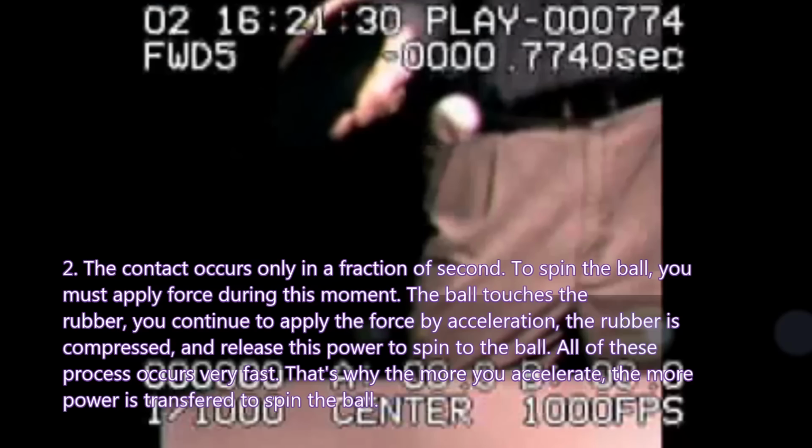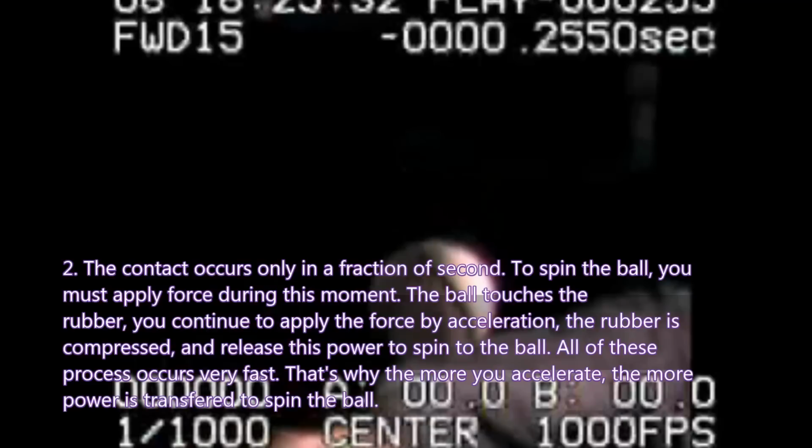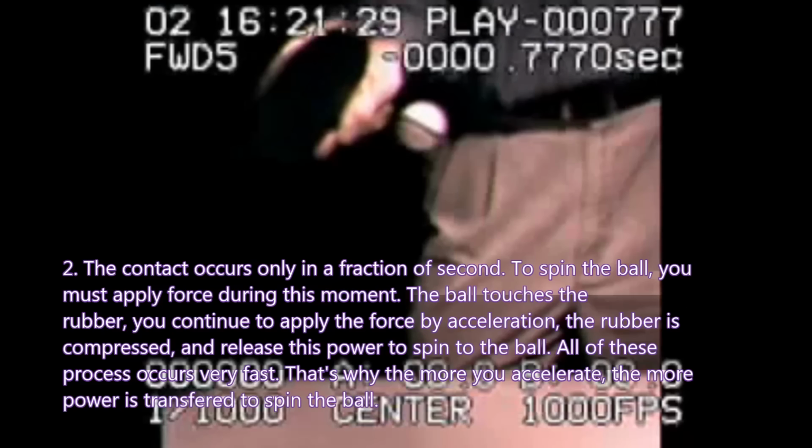Second, the contact occurs only in a fraction of a second. To spin the ball, you must apply force during this moment. The ball touches the rubber. You continue to apply the force by acceleration. The rubber is compressed and releases this power to speed the ball. All of this process occurs very fast. That's why the more you accelerate, the more power is transferred to the ball.